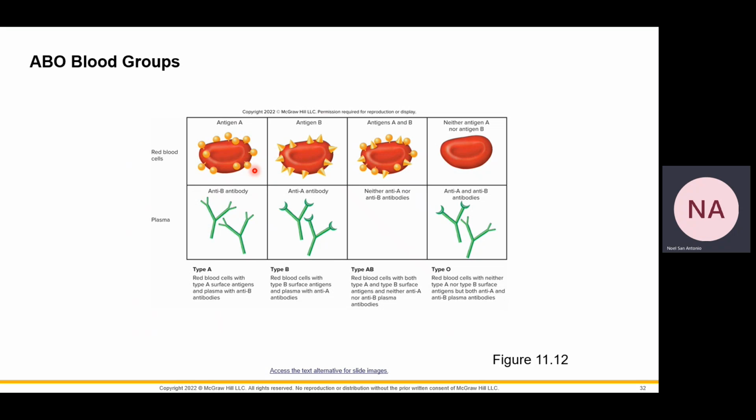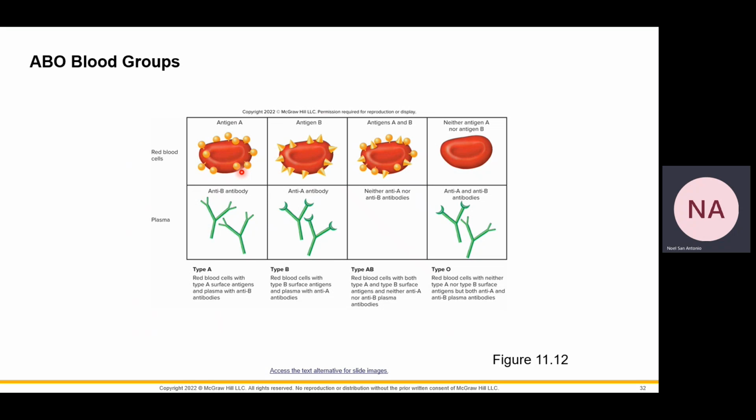Obviously, because, kung makikita mo, if you are type A, what antigen do you have on the surface of your red blood cell? Antigen A. Pag sinalinan ka ng type B blood, yung anti-A antibody na nasa type B blood will react with antigen A. Magkakaroon ng agglutination or blood clumping yan, which will be detrimental and life-threatening for the recipient.